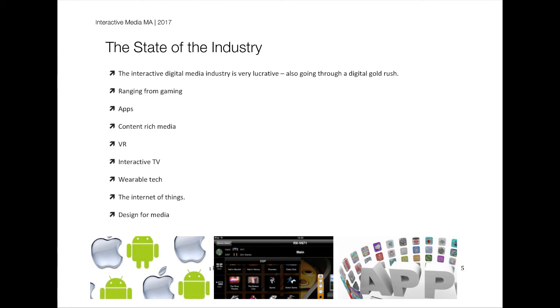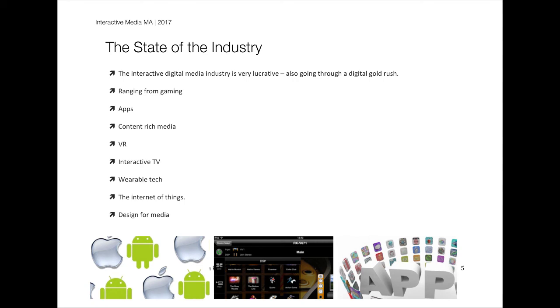For example, Arjun, as you may know, I've got a fridge that actually tells me what I have. If I run out of eggs, my fridge will actually tell me. So with this Internet of Things, we will see an increase of this. And one of the key areas of this is they all require some digital media output, whether that's designing an interface or designing some compelling user experience. Most of these areas are covered within the course.